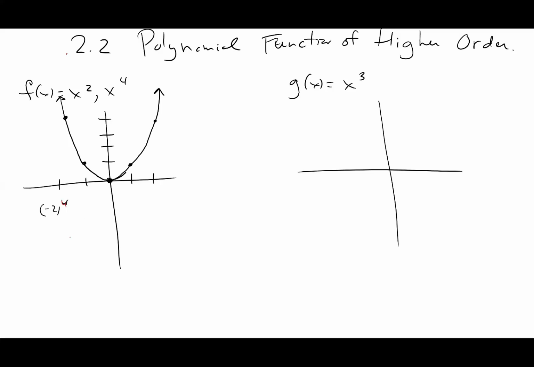If I take -1 to the fourth power, just one. So this guy still hits 0. How about 0 to the fourth power? 0. So these two graphs have these 3 points in common, and afterwards they don't have anything in common. So this graph will come down like this, and right here it turns underneath that, then comes back out, hits at the 1, and goes up very, very quickly. There's your graph there.